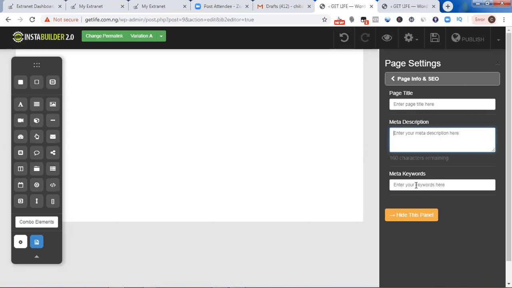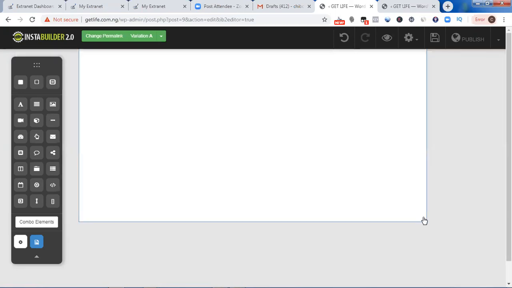The same thing with meta keywords. Those things work hand in hand. You understand? It's very easy. So once you have put your page title, your meta description, your meta keywords, all you need to do is click on save panel. That's it. You have done that.